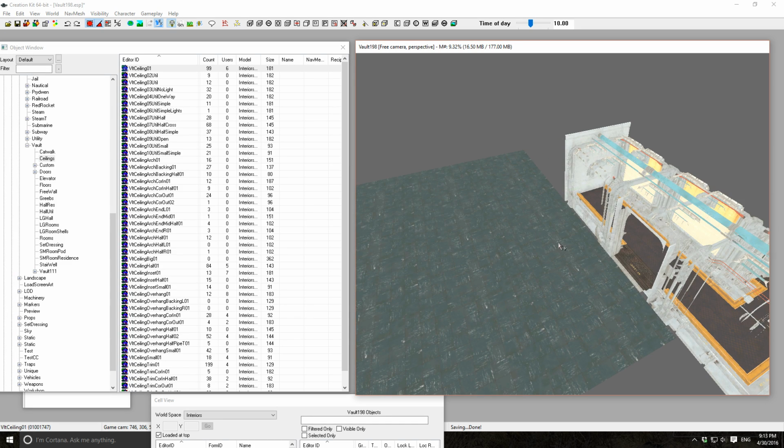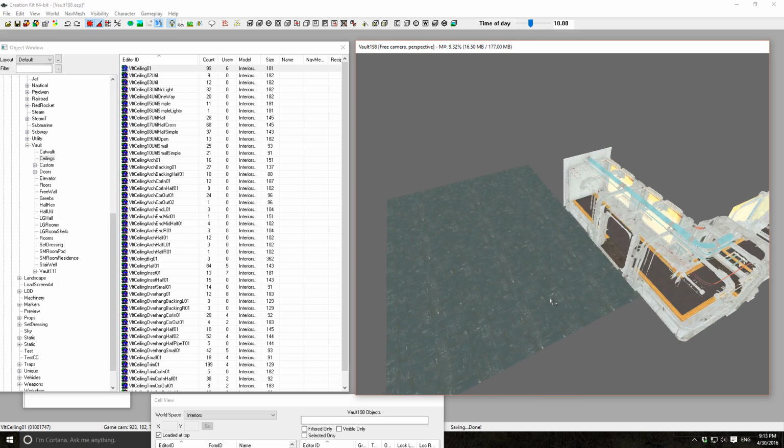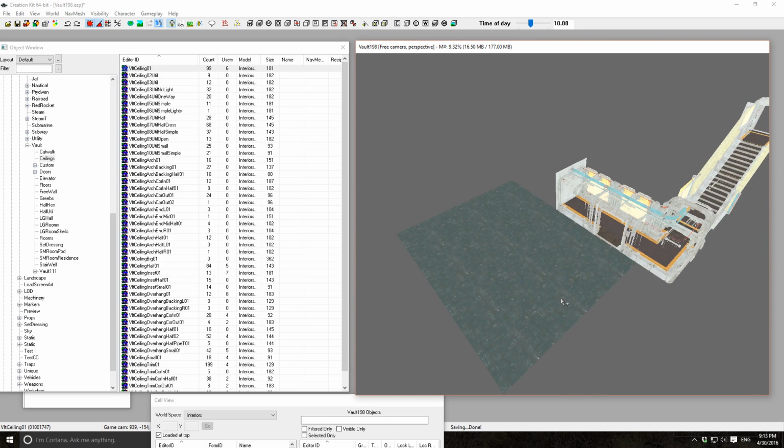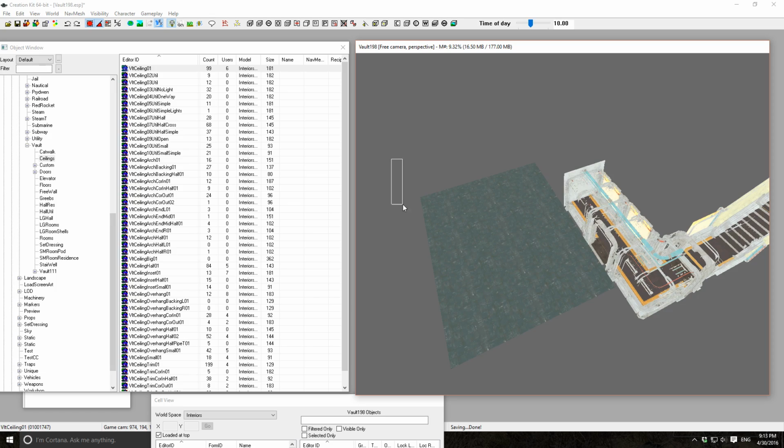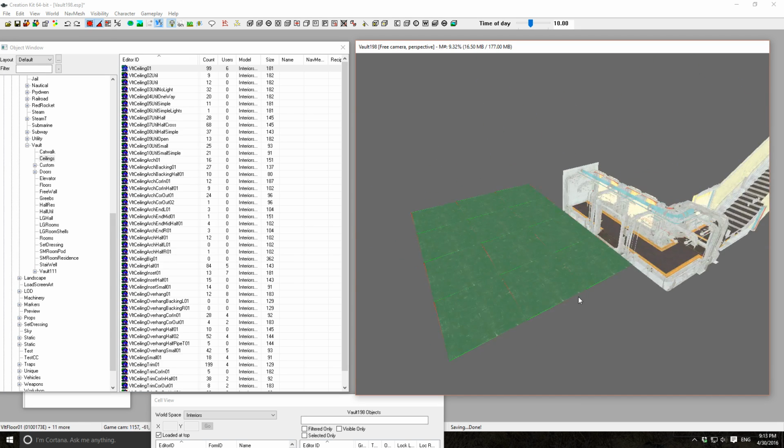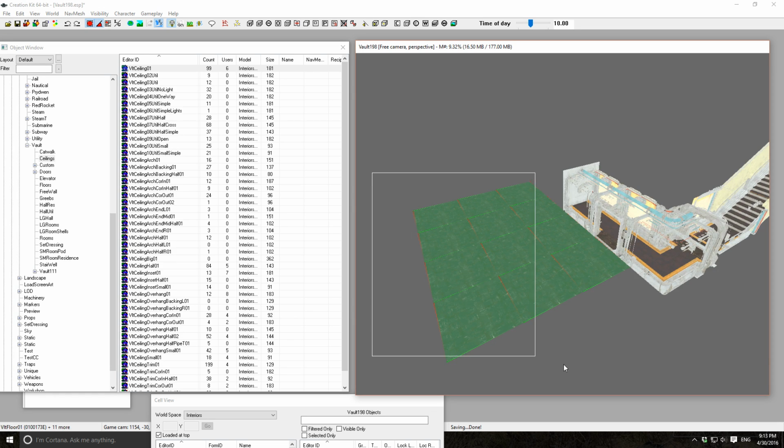So rather than inflict that headache on myself, I am going to select all of my floor pieces with a marquee select, just a standard left-click drag. Now I am going to end up selecting a couple of corridor pieces, to which I will just simply control left-click to deselect.